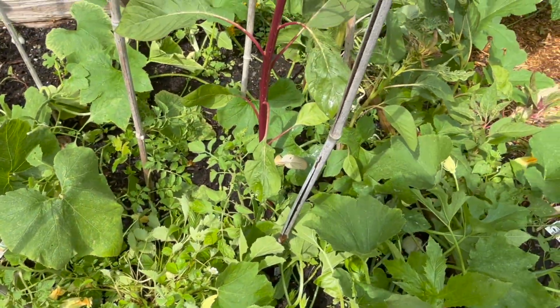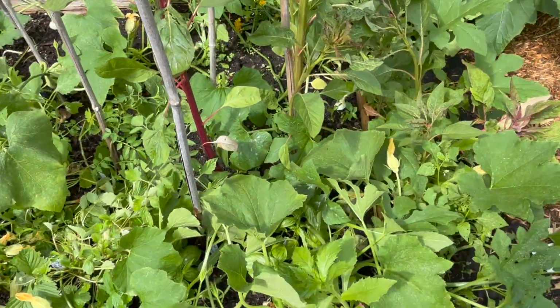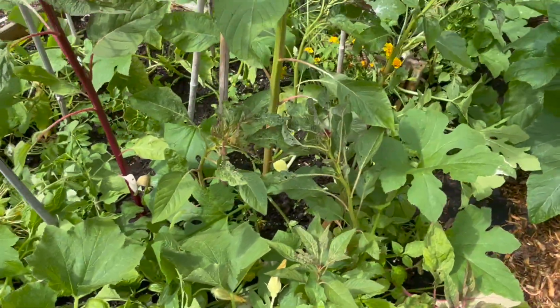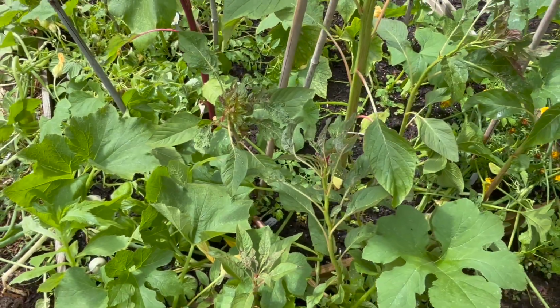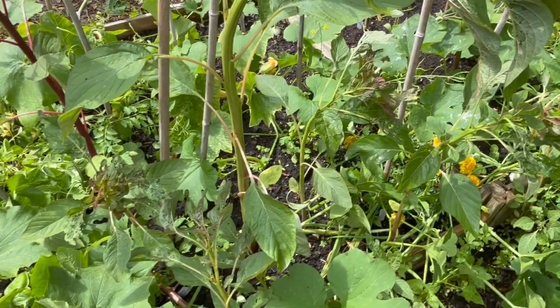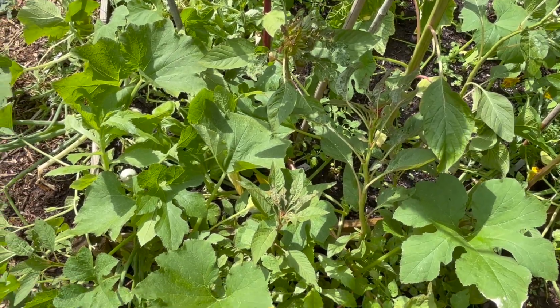But anyway, I'm down here cleaning up. I have a lot of things that need to be further trellised and staked. I have some final mulching to do down here. I do not mulch my garden beds. I mulch my walkways in between the garden beds.